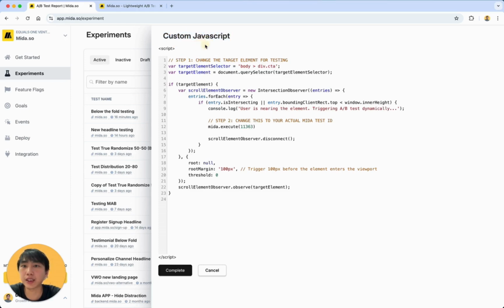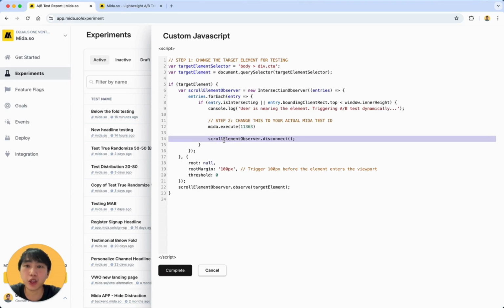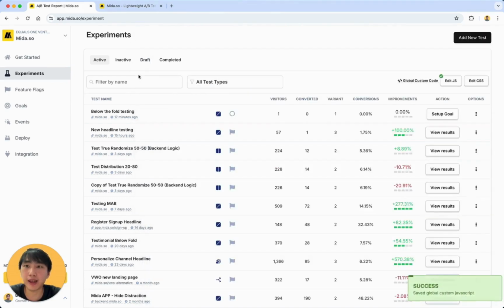What this does is, whenever the Mida script has loaded on your page, it will automatically trigger this code that will check if your test element was found on the page. If it was found, it will see if the user has scrolled and seen that testing element on your website. If they have seen it, that will trigger the Mida script, execute the Mida task, and it will stop observing. So just save it, and you have it.